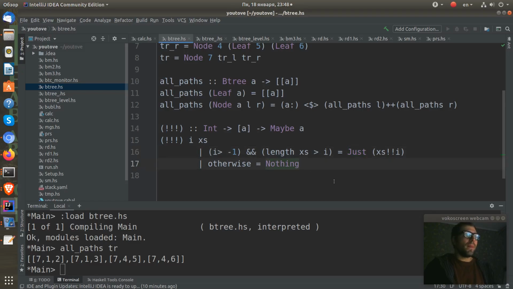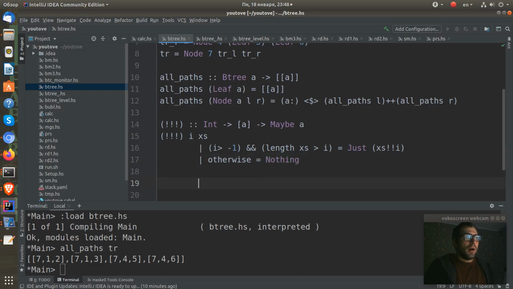So first of all, we need to write some helper function. I will call it longest. It takes a binary tree on the input, and on the output it produces a number which represents the length of the longest path to a leaf. So how can we get it?